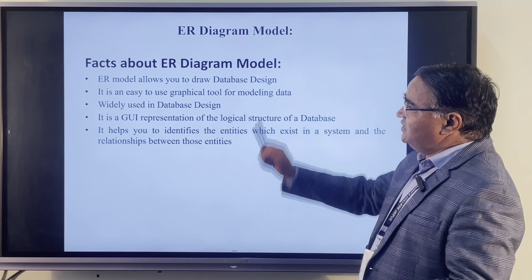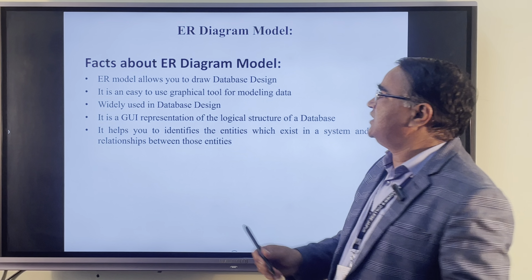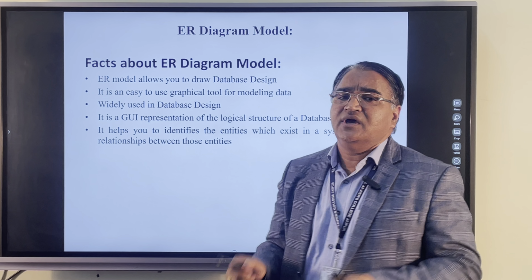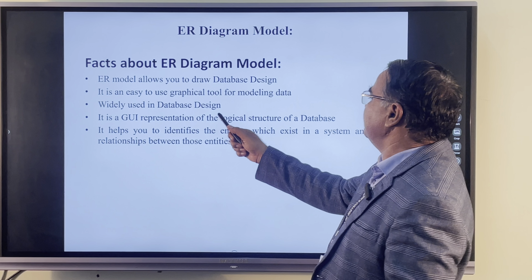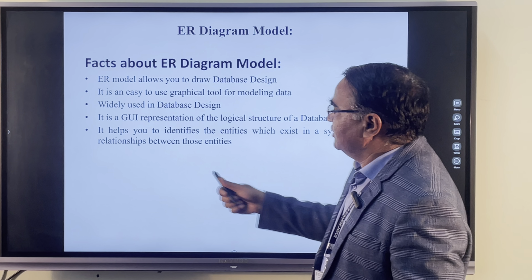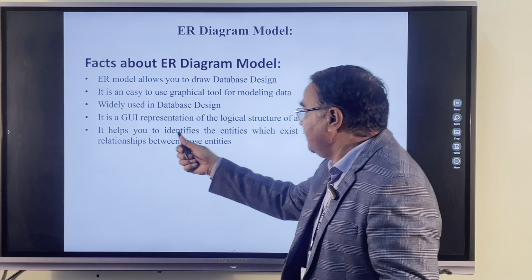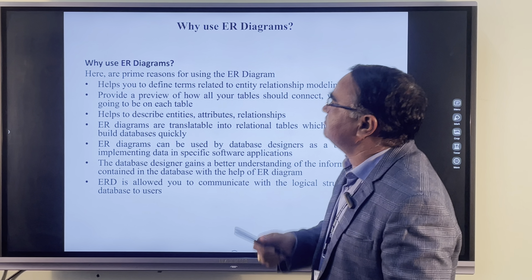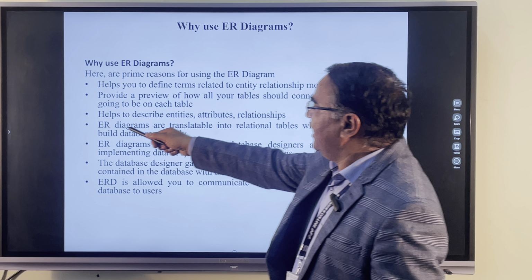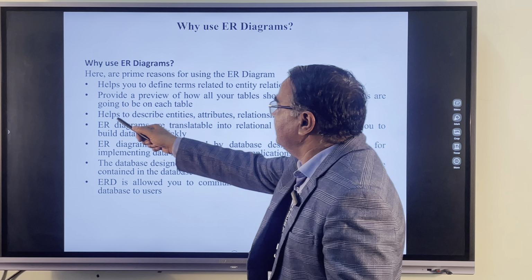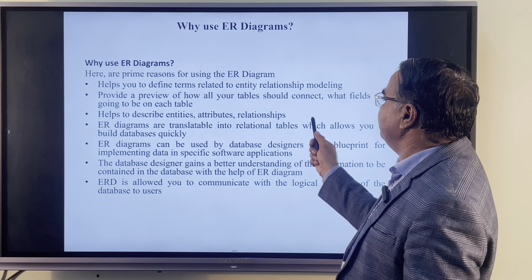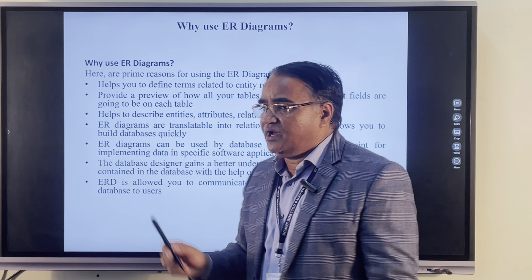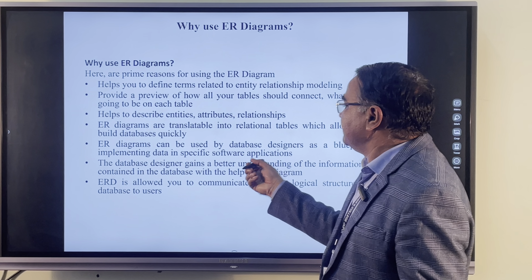Facts of ER diagram models. Why do we use ER diagram models? ER diagram models represent a graphical user interface or blueprint of the data. It helps the DBA to identify the entities and their attributes in a given system. ER diagrams help to describe entities and attributes, and they are a blueprint for implementing the data or software.